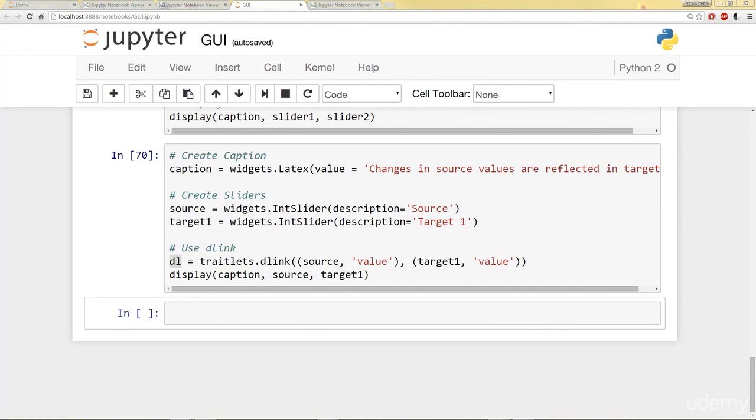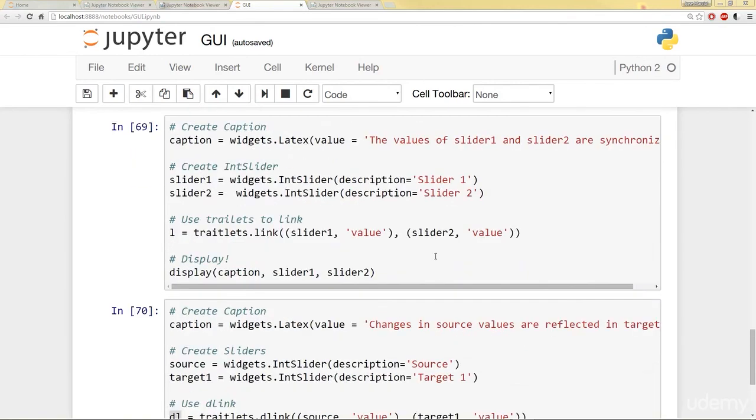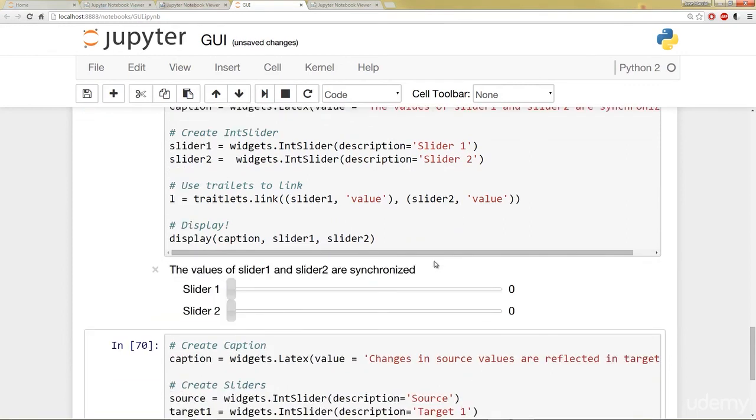Last thing we're going to learn about is linking widget attributes from the client side. So when you're synchronizing these traitlets' attributes, you may experience a lag because of the latency due to the round trip. So for example, if I grab this one and move it fast enough, you'll notice there's a little bit of lag here.